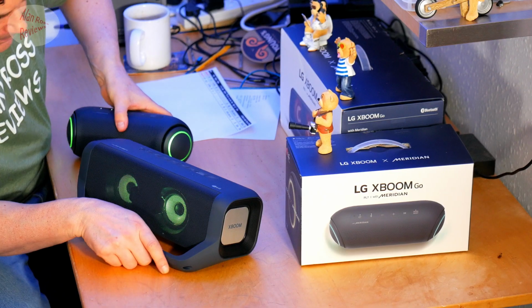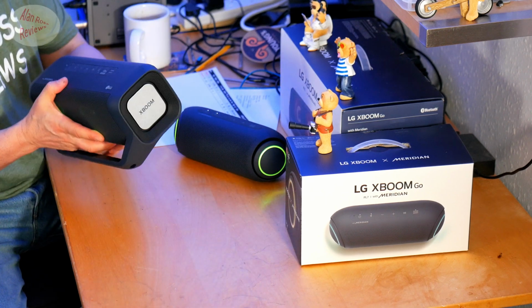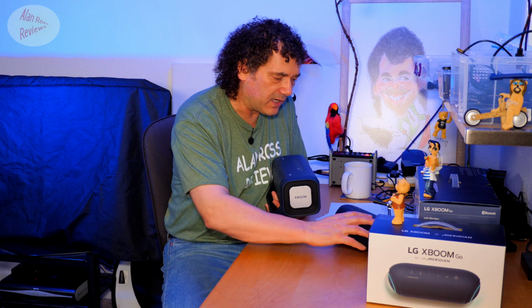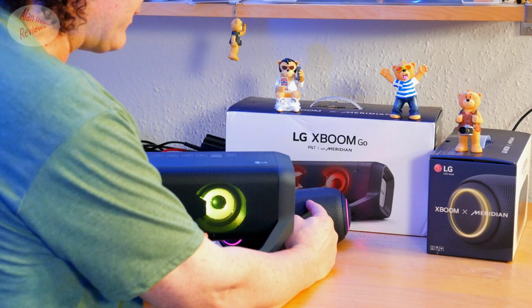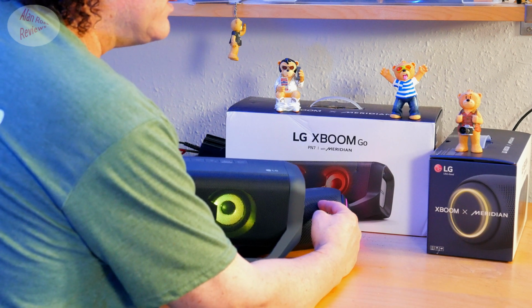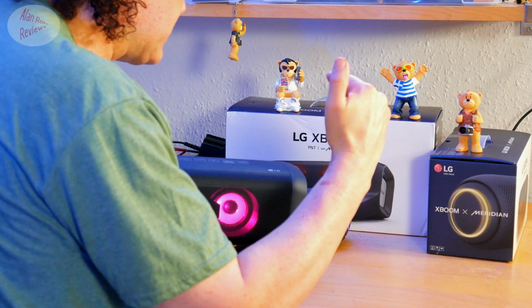So what's interesting about the PN7 is that we already had a sound boost mode, which I didn't like on the PL7. Some people do like it. Sound boost mode on the PL7 is a straightforward volume jump.